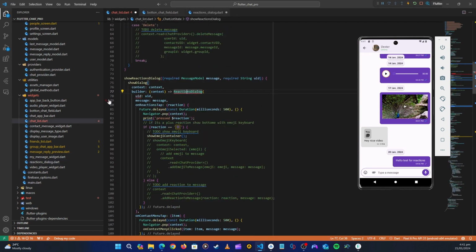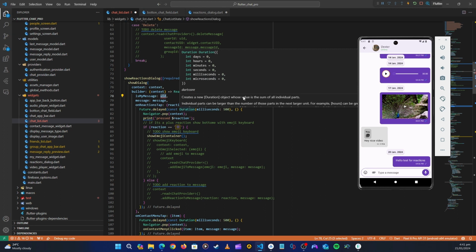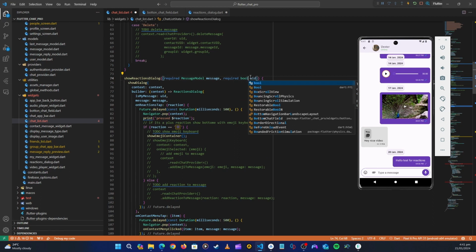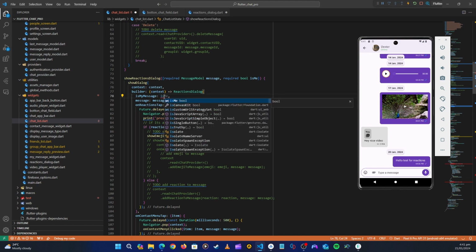Now I'm back in the chat list. Instead of saying that, let's call it is my message, and then we are going to pass what is going to come from here, which is going to be a bool, which is going to be is me. Then here we'll pass is me.